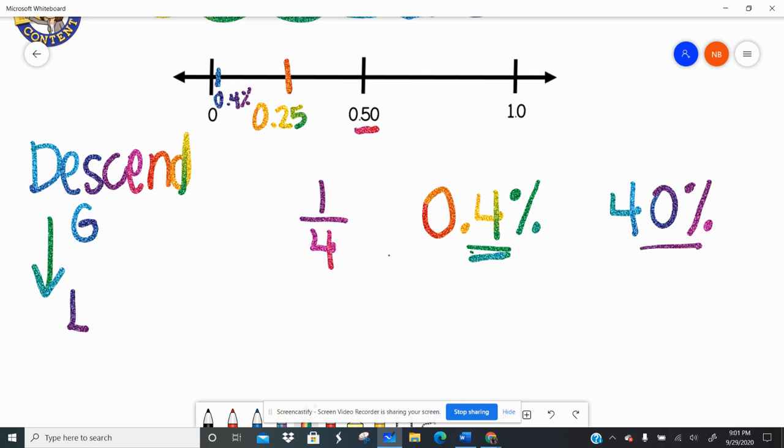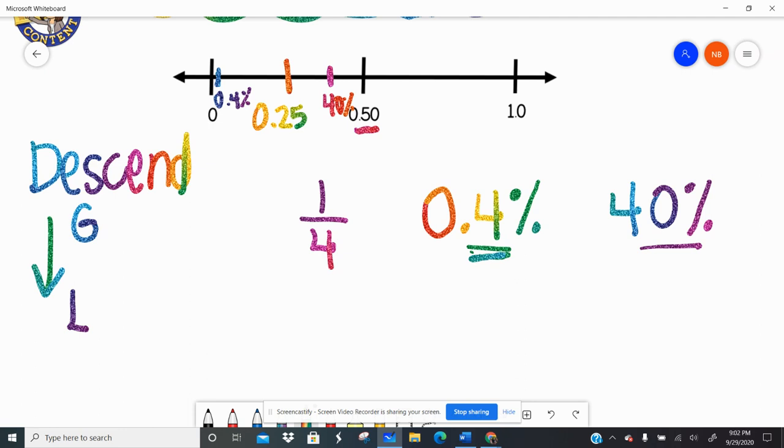Well, if I have a 40% chance of going to the store, it's not more than half, right? So it's still going to be less than that middle marker of 5/10 or 50/100, sorry. But it's at least higher than 25%. It's definitely higher than 0.4%. So I'm going to estimate that it's right about here, 40%, right? And I love the placement of these estimations.